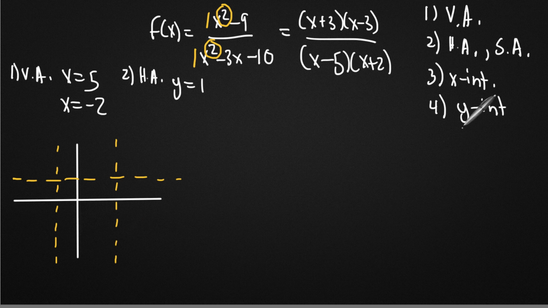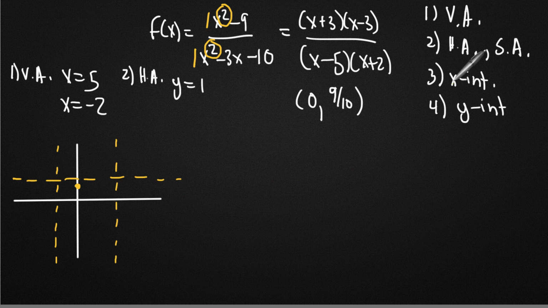So to get the y-intercept, all you do is simply plug in 0 into the function for all the x's. When you plug in 0 into the original function, the 0 here is going to go away, and you're going to be left with -9 on the top. And the 0 for these two x's go away, you're left with -10. -9 over -10 is a positive 9/10. So we can go ahead and put that point on our graph. We have to recognize, is it bigger than 1 or is it less than 1? It's going to be slightly less than 1.